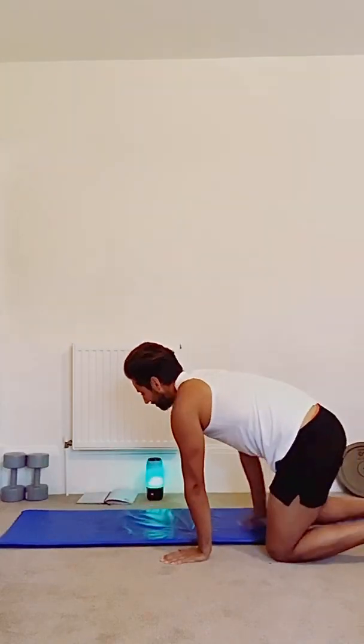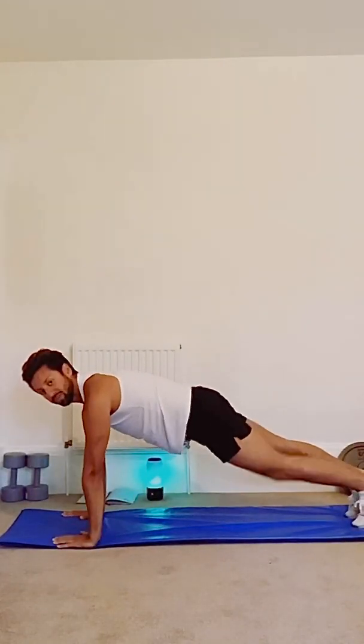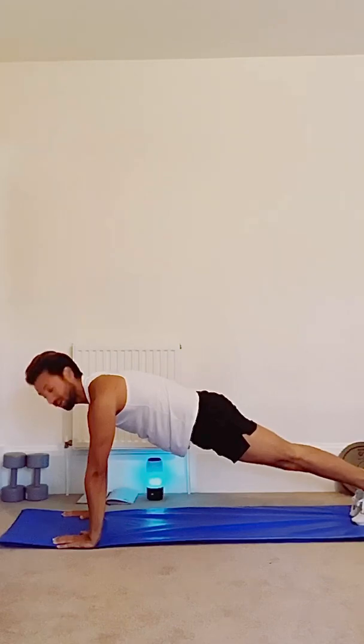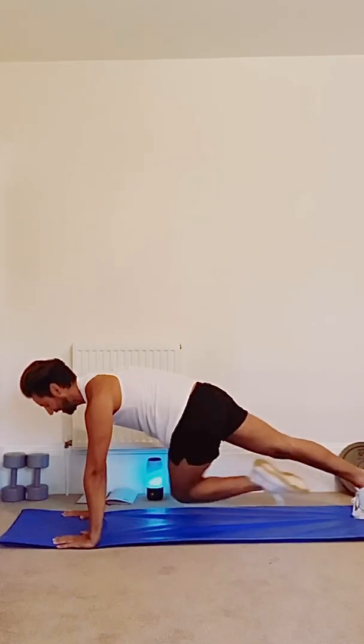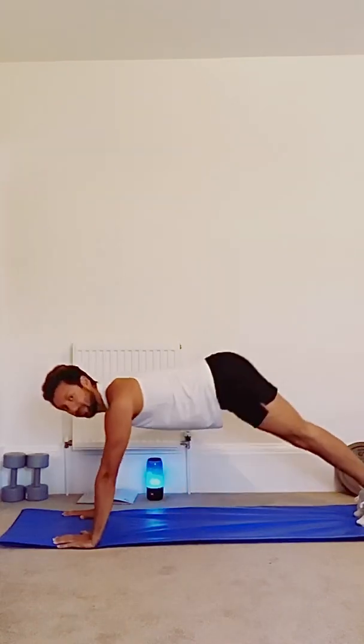Okay guys, next exercise, flip over to your plank position. We're going to bring the leg in. Version 1, tap, bring back. Version 2, just the knee off the floor. Version 3, knee to other side, knee down. You choose. The idea is to stay here, don't let that booty come up.